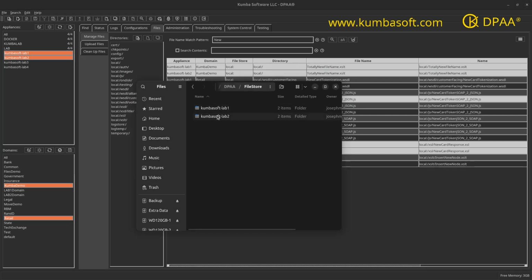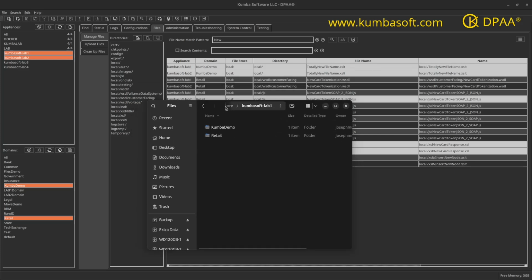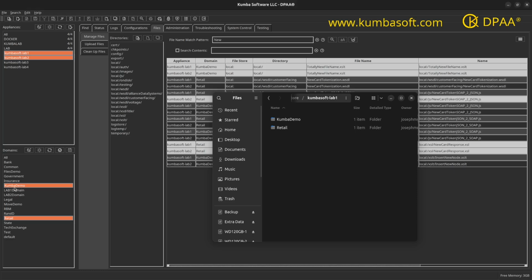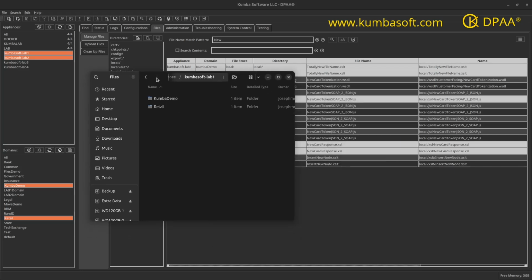And you get a directory for each one of them. If I go into one of these directories, you can see I have two other directories that are created, and this is because I'm working with files from two different domains. Now, had I only selected files from one of them, I would only have one of these directories.